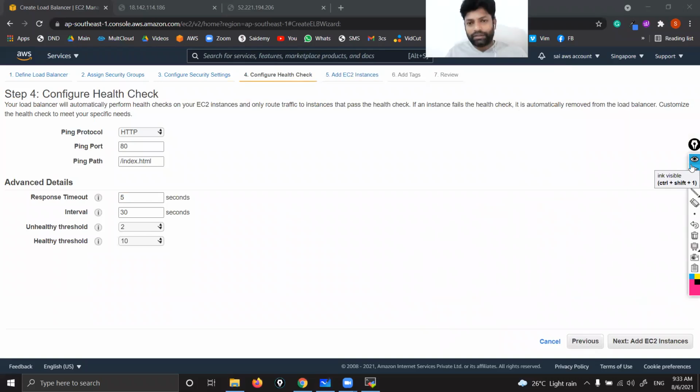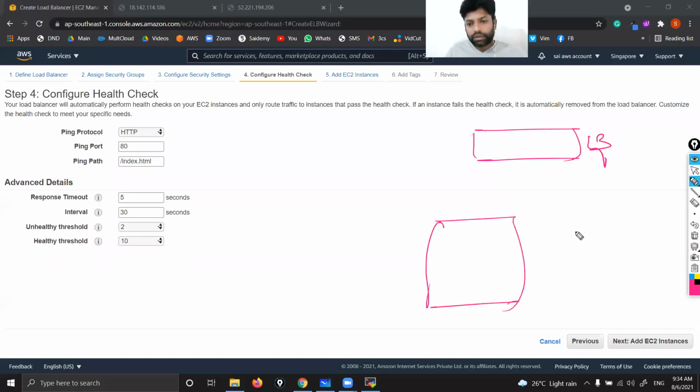I told you that the load balancer distributes the traffic and also checks the health of a server. That's what I said, right? It checks the health of a server. So let's see how it is going to check the health. This is my load balancer. These are my servers, web server 1, web server 2.